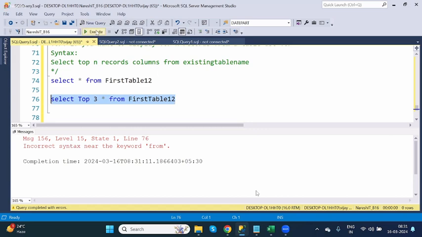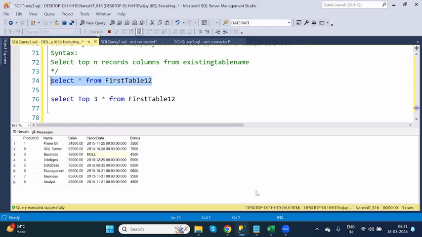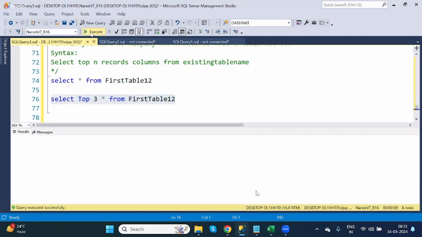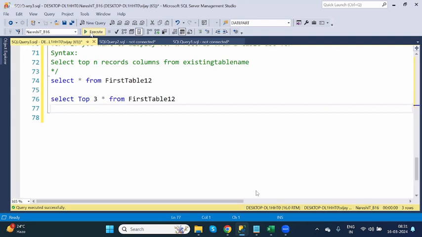Now see here, in this particular table, the first three records are displayed like this. Top three, four records.